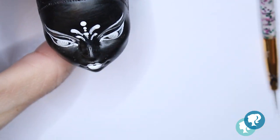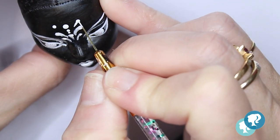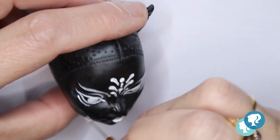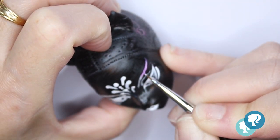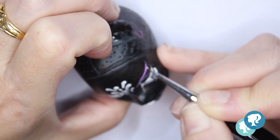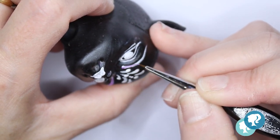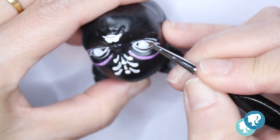This looks very easy but it's really, really difficult — I had to redo it a thousand times. Now I let it dry and I can start building my colors. I want to say thank you for this commission opportunity — you know who you are. I hope you love her as much as I do, and I love her. I hope she will bring a little bit of love and happiness to your life.